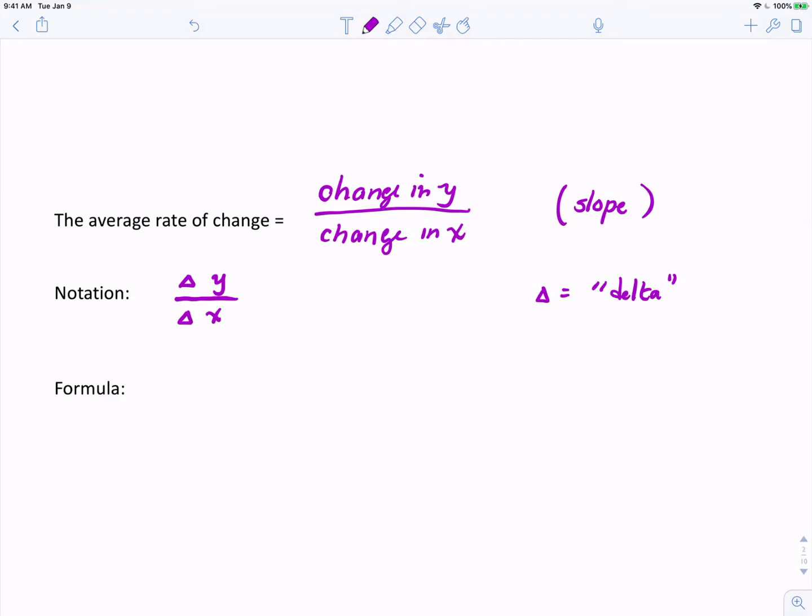It's just a shortening of the notation. So an area of decrease is from the left side of the graph, which starts with negative infinity, all the way until x is equal to 1. And the formula to find the change in y, you simply subtract the y coordinates. And to find the change in x, you simply subtract the x coordinates. And this is how you find the average rate of change of a function over an interval.